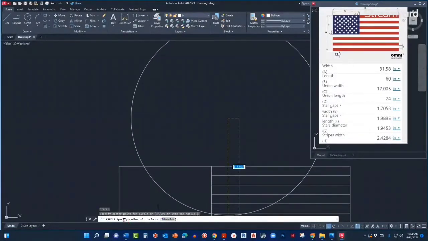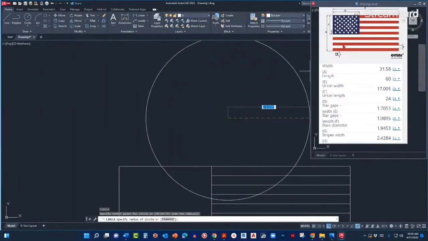It says specify radius of circle. If we go to our drawing, we have G for our star, and G, if we go down, is the diameter of the star, right? So we don't want the radius, we want the diameter.